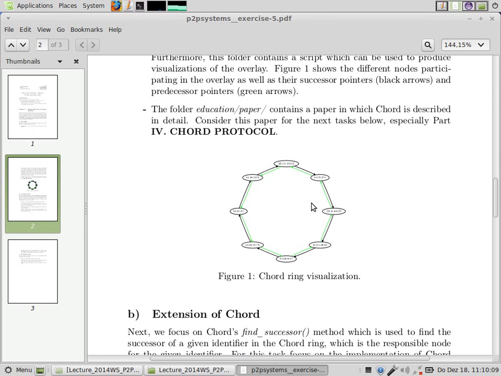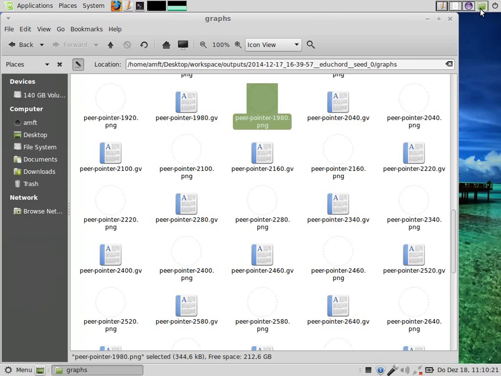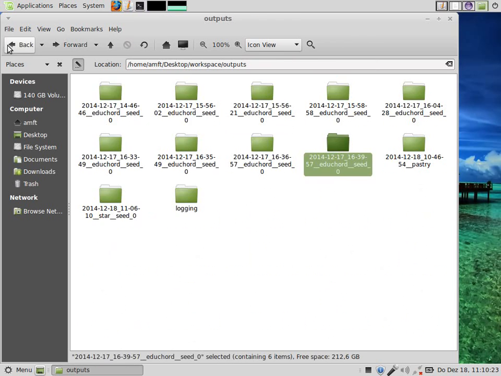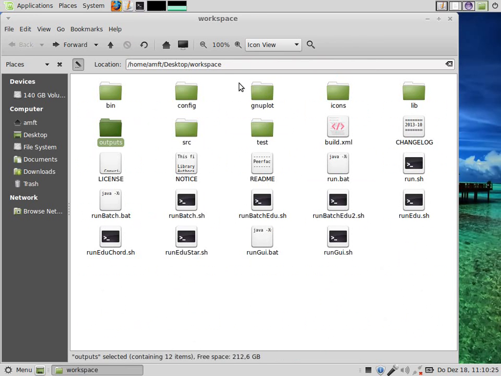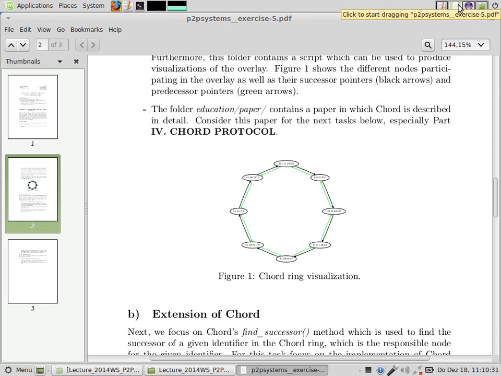So, to investigate Chord in detail, just make sure that you understand how the protocol of Chord works. For this purpose you can read the paper. We have put this into the folder of the new version of the simulator. There you will find a folder education, and in this folder you will find the Chord paper.